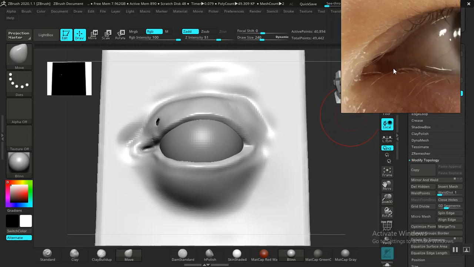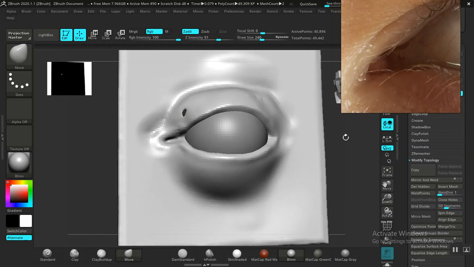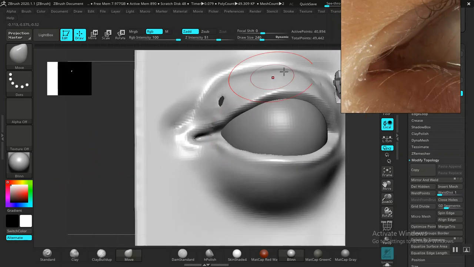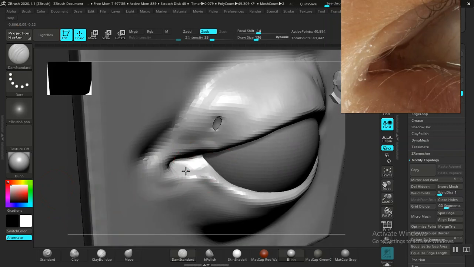Let me show you guys another reference that should make better sense, a realistic eye instead. Okay, you can see in here there's some kind of bump. Since I've already blocked out where this depth should be, it is in here like so.